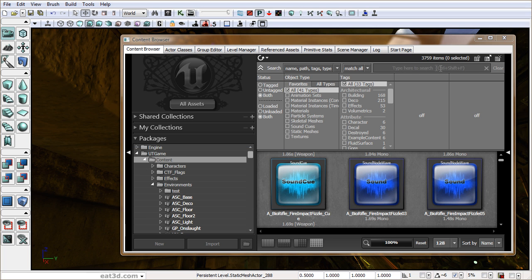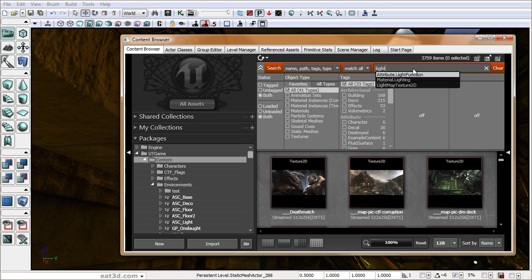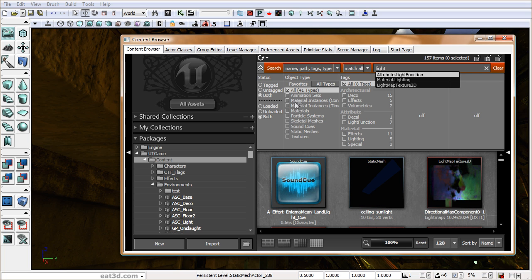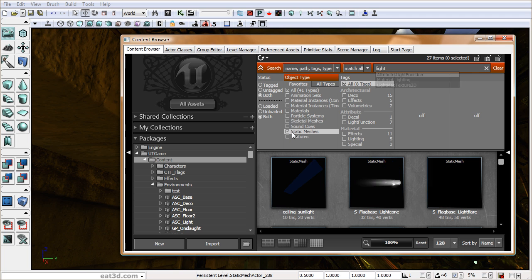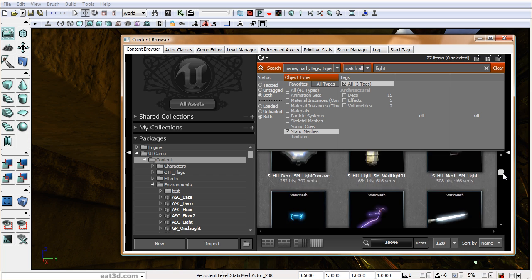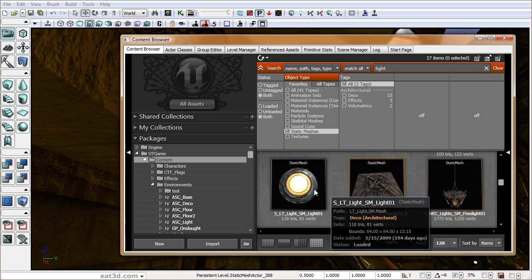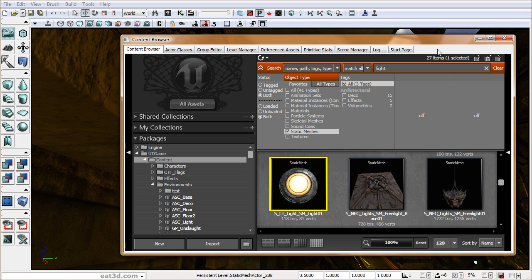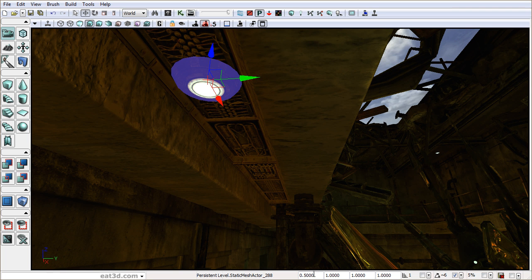And up here it says type to search in this field. I typed light. And then here in the object type, I just wanted to look at static meshes. There we go. So I placed it and scaled it. Easy enough.